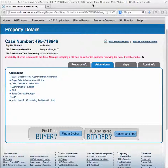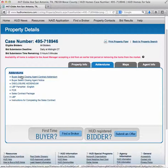It's a lot of information to digest, but it's all really pretty simple. And once you do it a few times, you're really going to get the hang of it. I mean, this is not rocket science. So you could look at a few of these other disclosures if you like. Most of this is geared towards the real estate professionals that need to print these up and have you sign it if you're an investor or an owner-occupant.